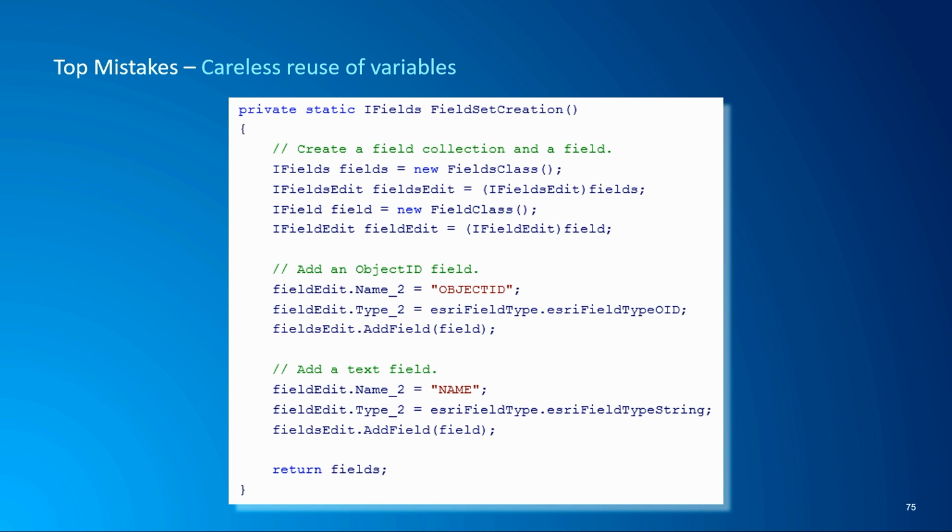But at no point did we call, say, new field on the field that we're modifying, meaning we're effectively working on the same reused variable, modifying the in-memory representation. What this would look like is a feature class that got created with two name fields. The Geodatabase is not broken there, and it can be easily solved by simply saying new field on each of these fields that we're going to add to the in-memory collection.